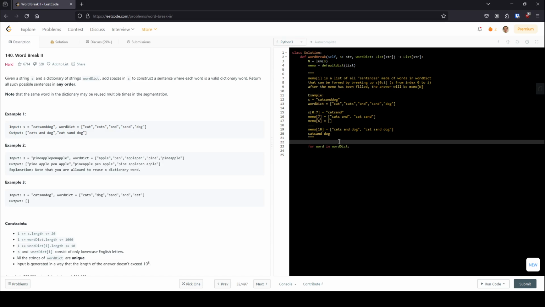And we need to check this. The example I was doing was for index 7. We have to do it for every index, not just 7.